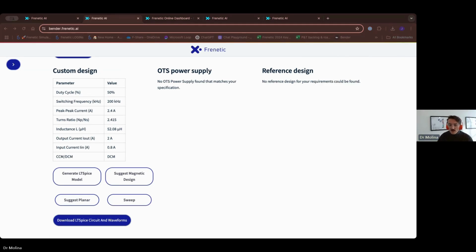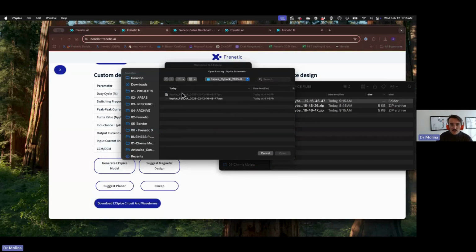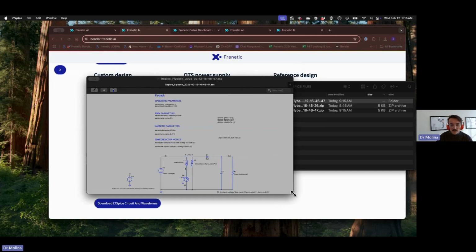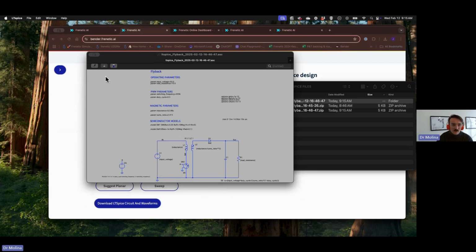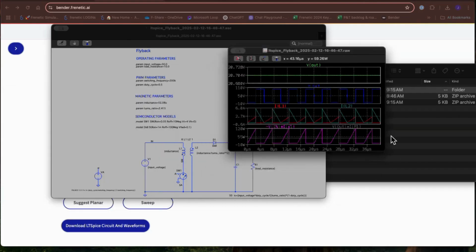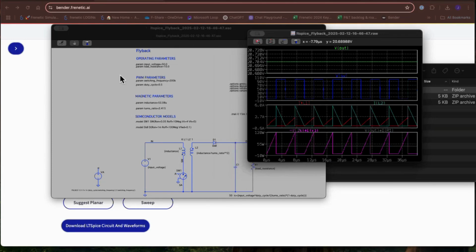unzip. We have the download. Then I open the simulation file of this flyback that we just created. Everything is automatic, so I just download. I can run the simulation, and we can see this also preconfigures the type of outputs we can see. The output is 20 volts, as I expected. And here we can see the waveforms in the transformer, in the diodes, in the voltage here.